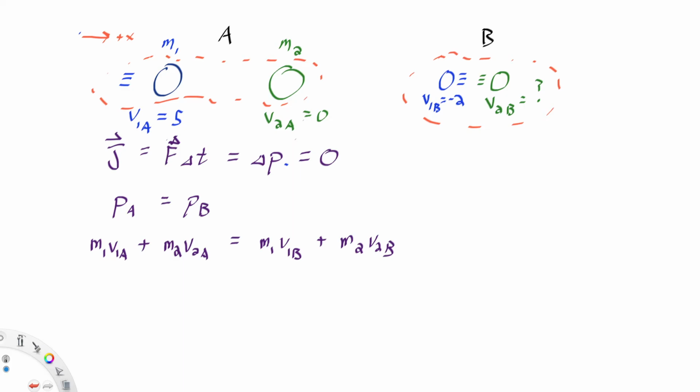Unfortunately, it's usually really hard to measure a contact force because it happens so fast. So instead of saying that our system is just marble 1, we say, well, actually, our system is both marbles. And we have no hope of being able to measure the contact forces, but we can measure the velocities before and after. That's something we can do.